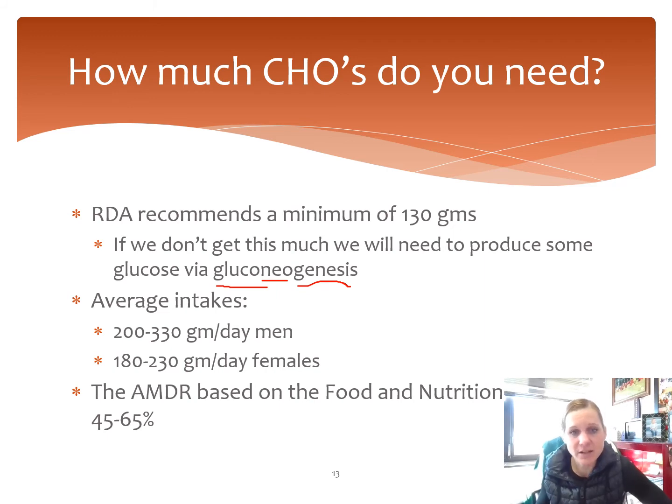Average intakes are between 200 to 330 grams per day for males and 180 to 230 grams per day for females. Generally speaking, between 45 to 65% of our total caloric intake should come from carbohydrates. And those values are significantly higher than this bare minimum. So as long as we're not super restricting our calories, we should have no problem getting that minimum 130 grams of carbohydrates into our day.